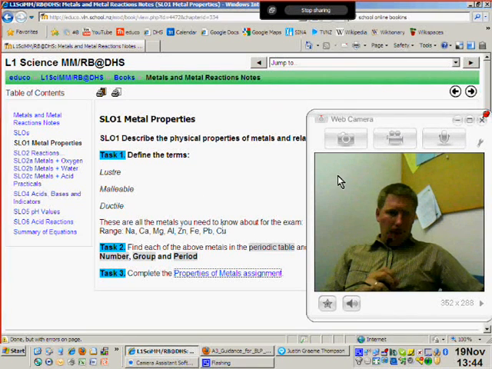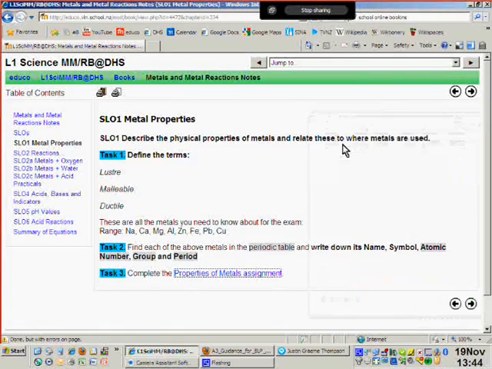One other thing to highlight here, in task 2 it says find each of the above metals in the periodic table, write down its name, symbol, atomic number, group and period. I had lots of kids saying, what's a group, what's a period, I don't understand, and so these are actually defined in the glossary.